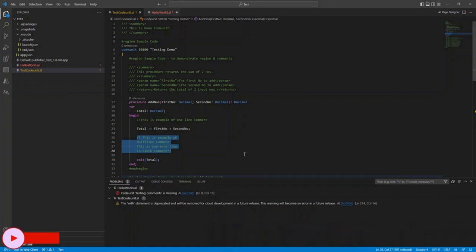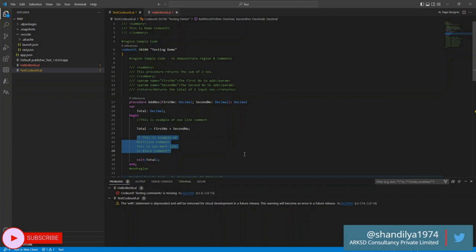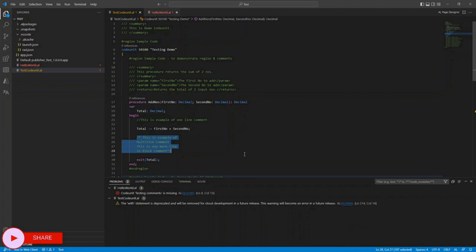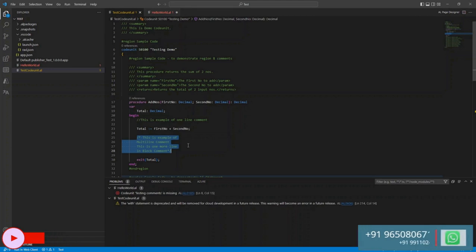Basically, developers normally use comments to comment out their garbage code. While developing, it is okay to have a few bits of garbage code, but once your code is completed, tested, and accepted, it is a best idea to remove those unnecessary codes.